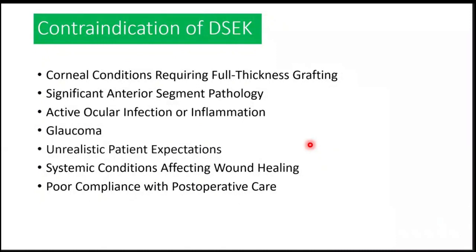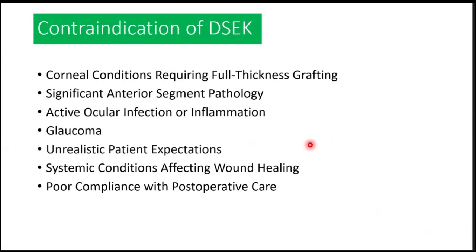And if I say about the glaucoma cases, here patients with glaucoma who are having uncontrolled intraocular pressure may be at increased risk of intraoperative or postoperative complications such as graft dislocation or failure. So this patient may require additional management of their glaucoma before considering DSEK. So IOP should be in normal limits. Then only you can perform this DSEK surgery on the patient.